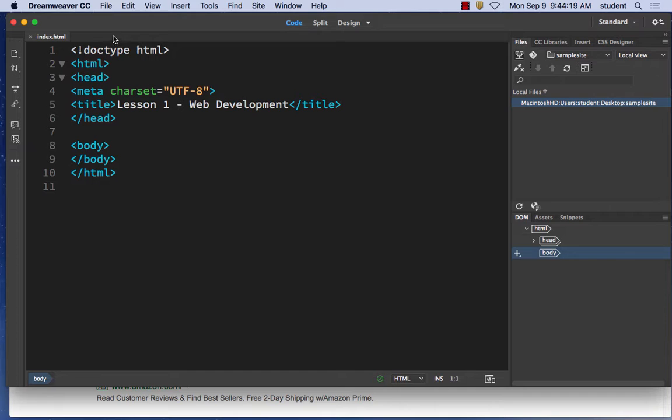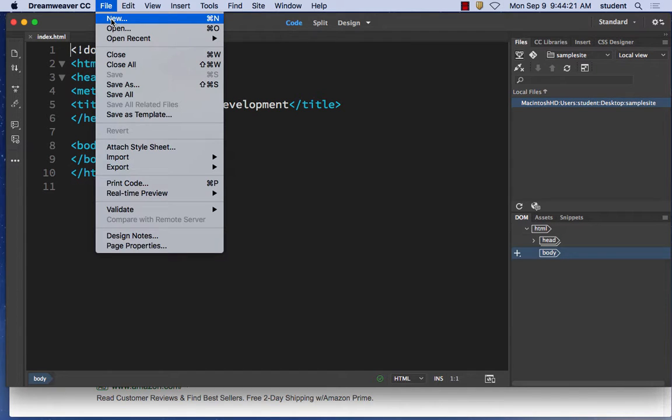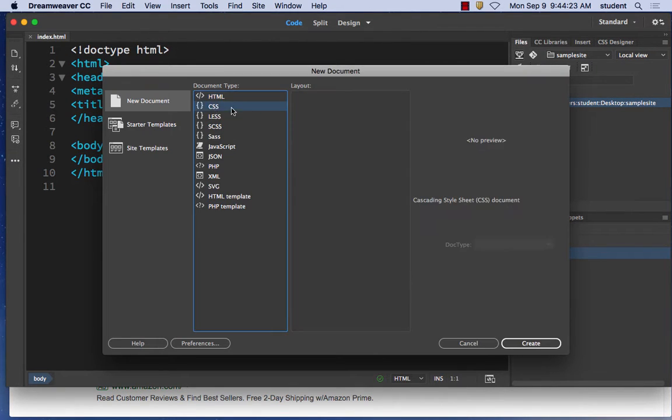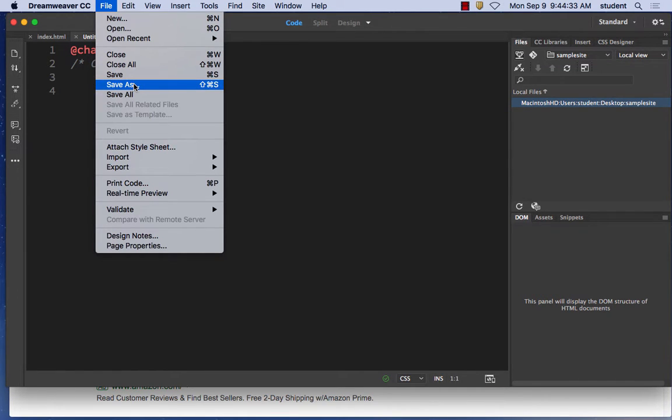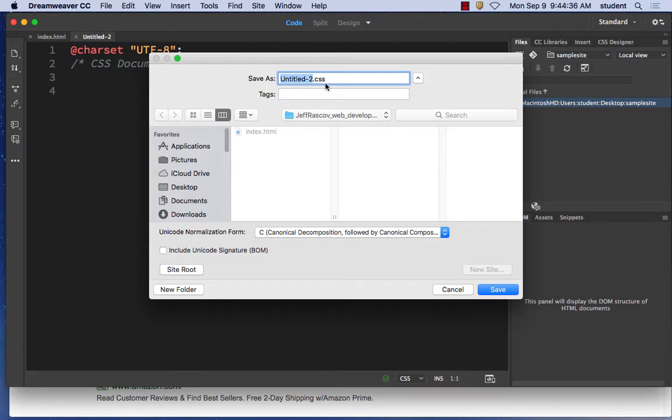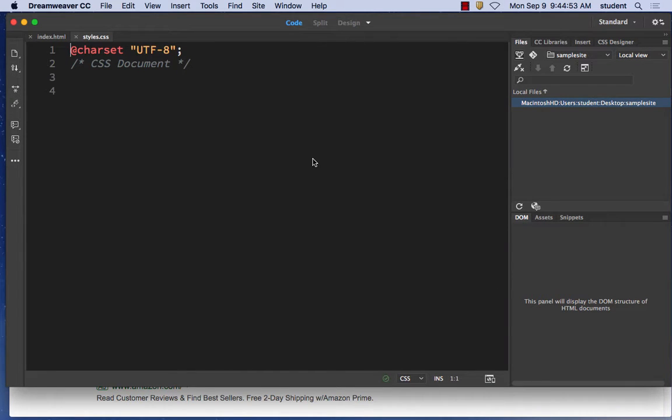To make that CSS file, I'm going to go under File, New again, File, New, and I'm going to go to where it says CSS right here, CSS. And I'm going to then save that as well. Notice it says Untitled 2 here. I'm going to save that. Again, I'm going to go under File, Save As, File, Save As. And this time, again, it's styles, S-T-Y-L-E-S .css. Make sure it's going into the same folder next to this so we don't have to designate where things are at. And we have it saved.